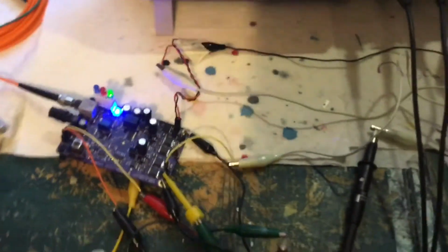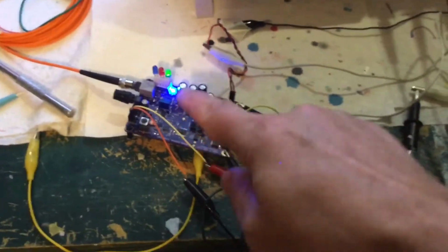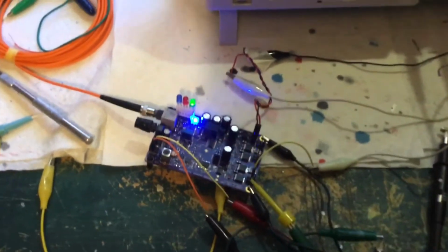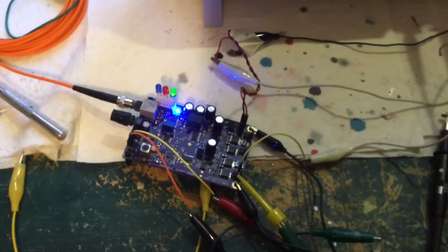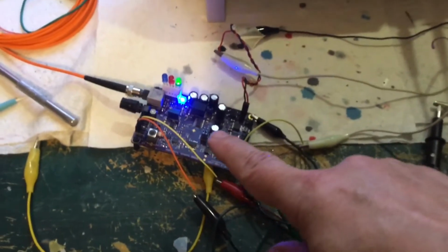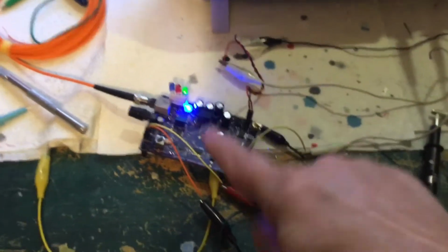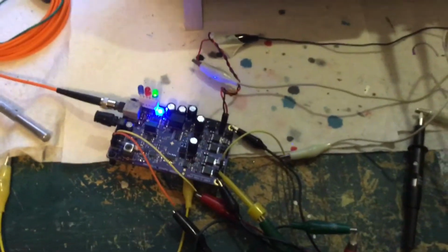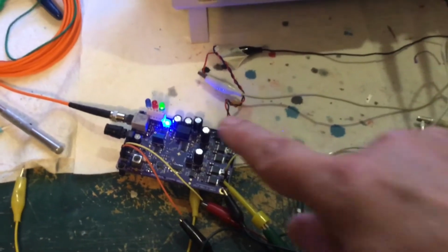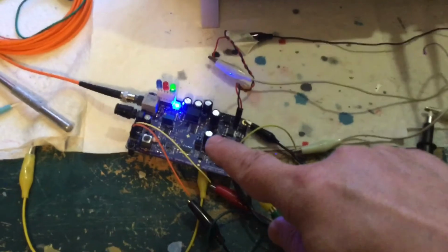I might maybe put out a separate video all about setting up and tuning this. I'm really not the right person to do that because, again, I'm not an authority on that. I'm the opposite of an authority. What would that be? Anti-authority? I don't know, whatever. I'm not the right person to do a video on that. Somebody should. I have searched eBay and I cannot find a video of somebody showing step by step how to adjust that, set it up, tune it, and all that good kind of stuff.